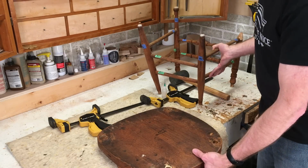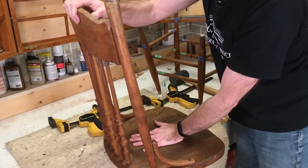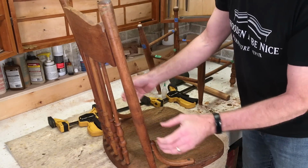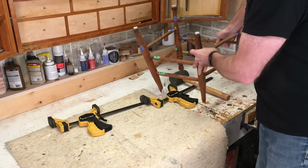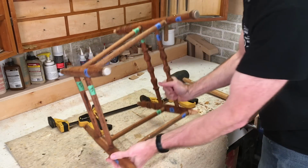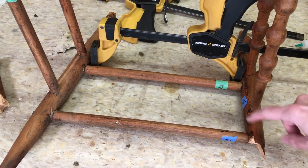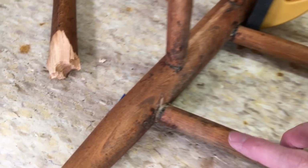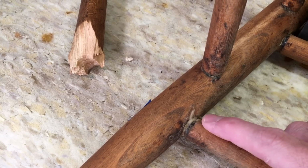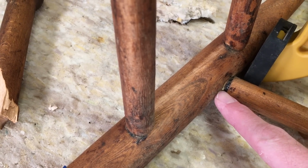Now I'm really curious to see how loose this back is. Oh yeah, look how loose that is. Oh, I'll set that aside for later. That definitely was not a good repair shop that did work on this. Now, as I try to pull this apart, this is the leg I need to get out, and it's loose right here. But if we look over here, you can see there's some residue from some polyurethane glue, and I suspect there's a little bit there as well.